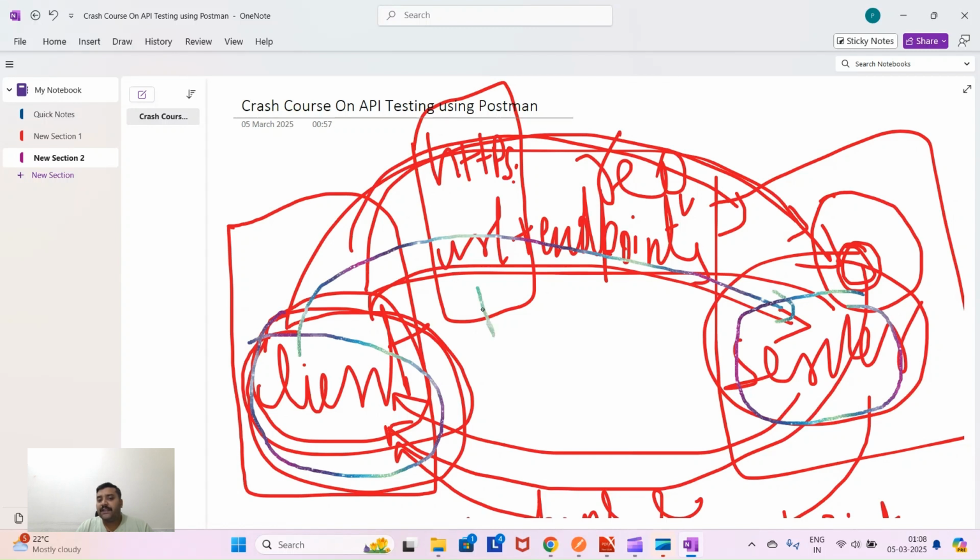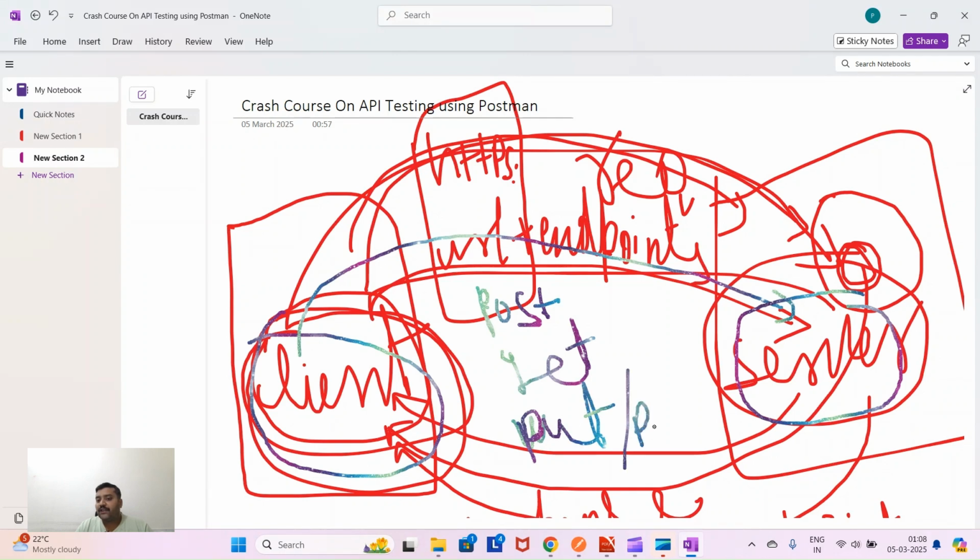First of all, we will create this, then GET is for retrieve, POST is for create. Then when we want to update, we will be using the PUT method, PUT or PATCH.